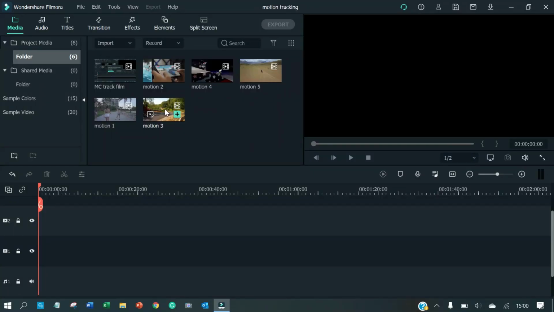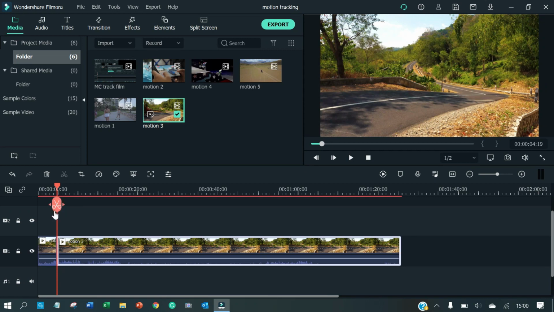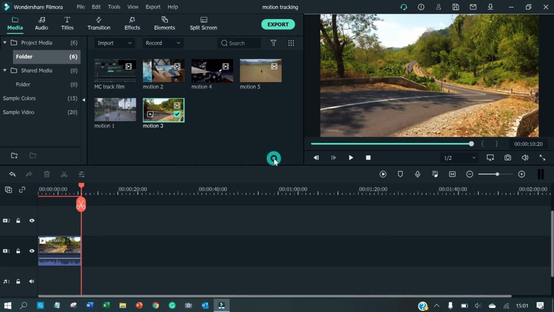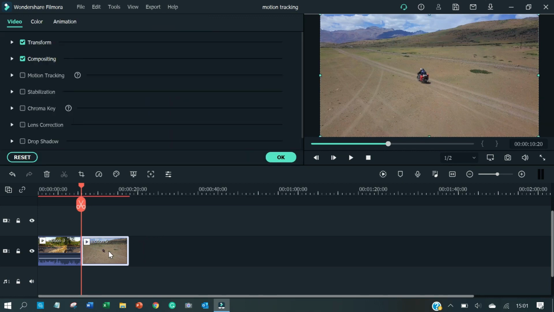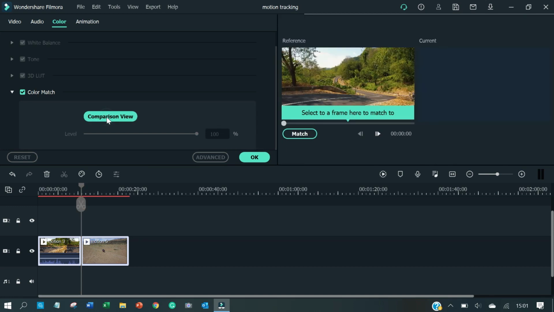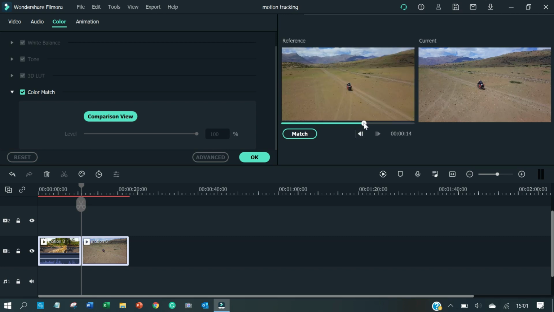Now for color matching. Keep watching. 2 different clips that you might have shot at different times during the day, or even on different days. Or maybe you're just collecting different clips from all over the place and you want it to look professional. Your whole video want to have the same mood or color tone. You can just drag down the clips into the timeline and double clicking a clip, go for color and color matching. Make sure that you mark the clips that you want to match. Go for the comparison view and they all end up to your right. The one to the left has both clips and you can select which scene do you want to match to.